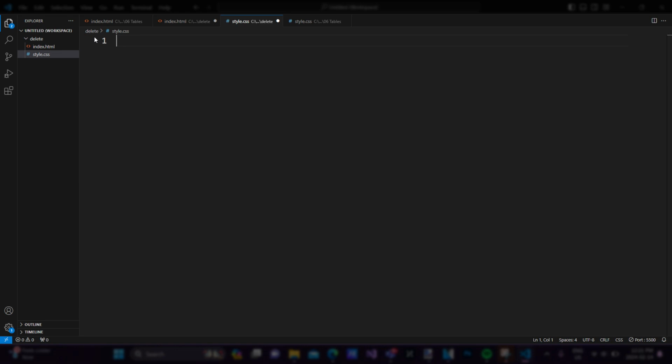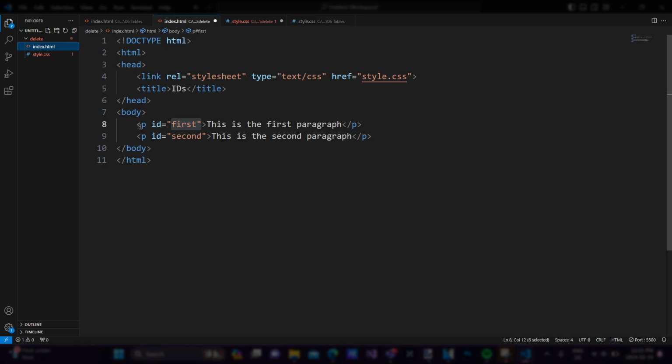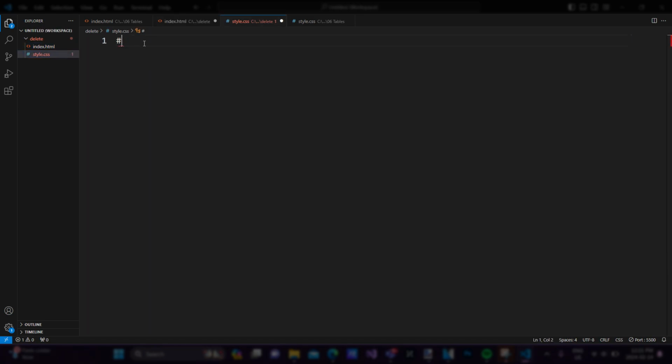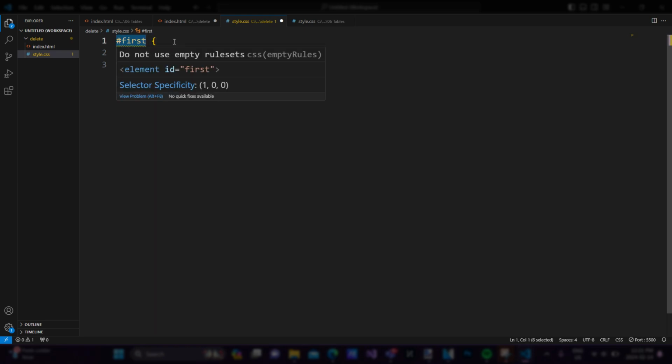The only thing you have to remember is you use a hashtag and then whatever ID you're trying to stylize. So if I'm trying to stylize my first paragraph element with the ID of first, I'm going to go hashtag first. That tells your style sheet, hey, we are stylizing any element that has the ID of first.